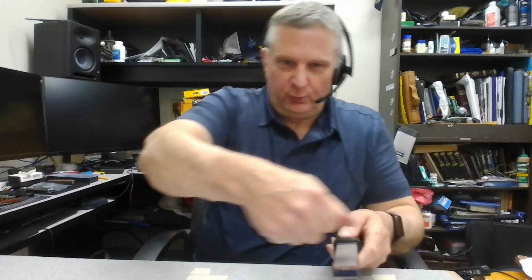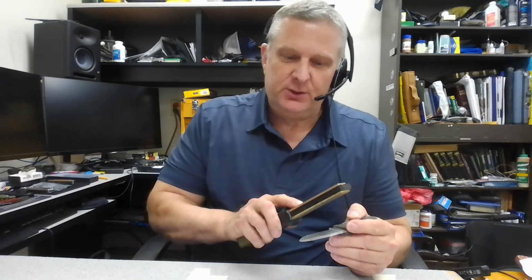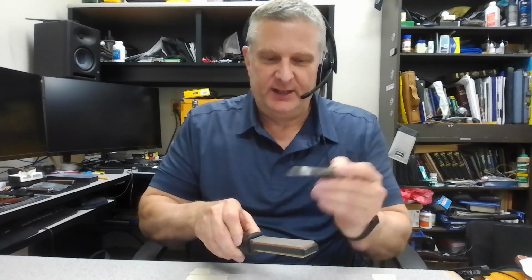Another advantage of something like this, if you have a really big knife, now that can be a real pain to try and work over a stone. I'll take the knife and lay the knife so that the blade's sticking off the edge of the table, and I'll take my stone and I'll work my stone over the knife. So it's easier to move the stone over the tool than it is to move the tool over the stone. So once you get into larger knives, these are really good. These are the best sharpener for larger knives.